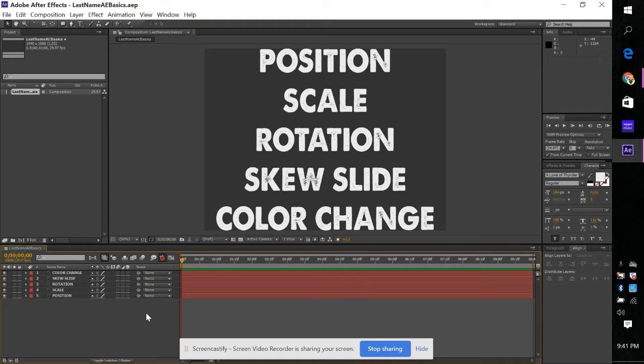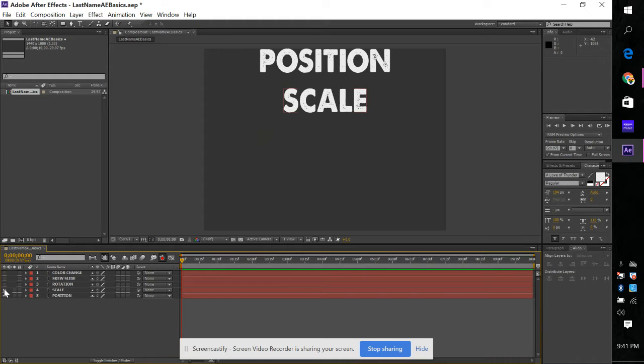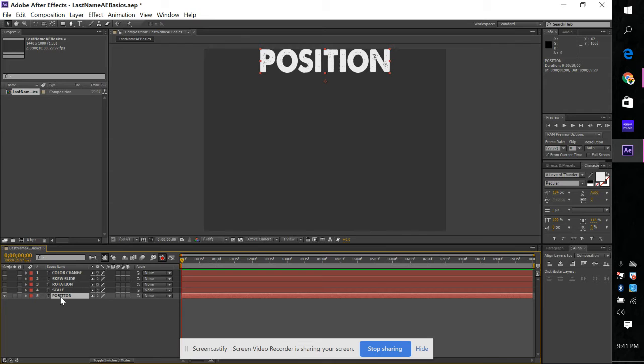Okay, in this video, we are going to be going over how to animate the position text box. So in the last video, we made all of our text layers. And now, since you only want to really work with position, we're going to hide the others. Just like in Photoshop, you can hide layers, there's a little eye next to each one. If we click on that, it will hide the corresponding layer. Let's hide those, and we're just going to focus on the position text right now.